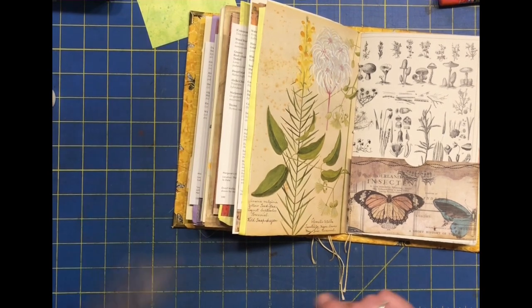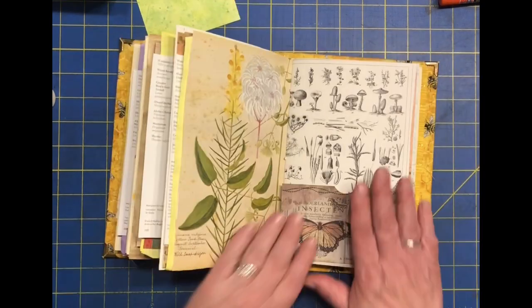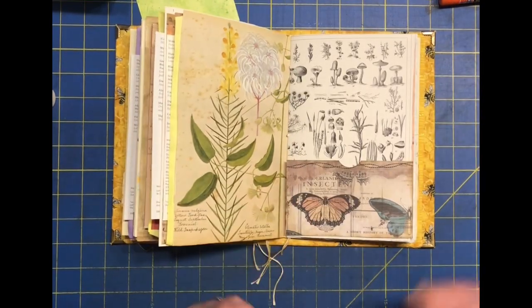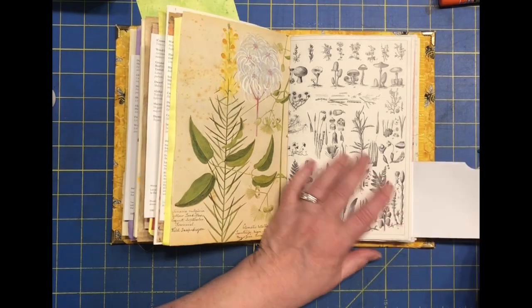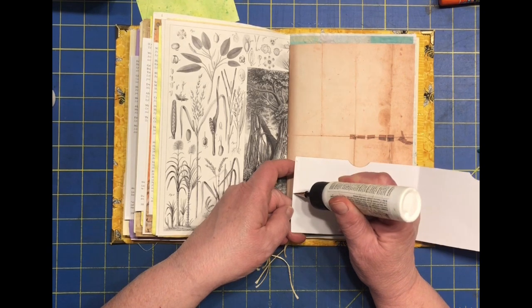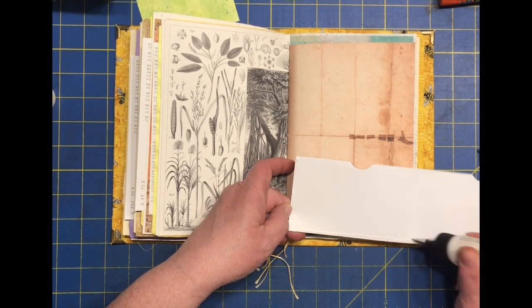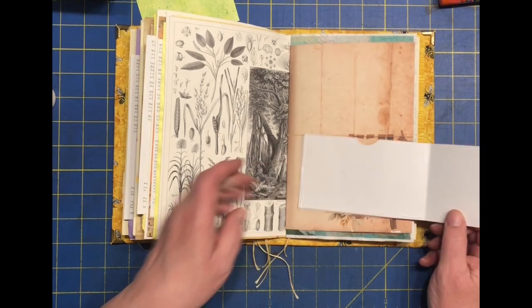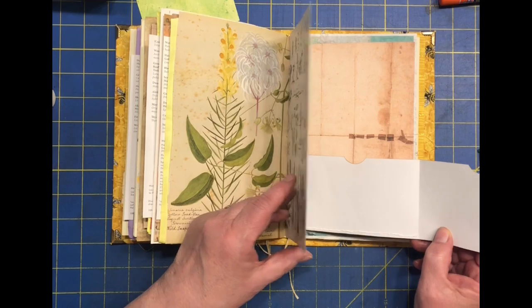Okay, you're going to go into my to-do box, my to-do book, I should say. All right, well, since I've got this one open, I might as well glue her down. Okay, so it is going to get glued on the side and on the bottom. And I'm going to just glue the one and come back and glue the rest.